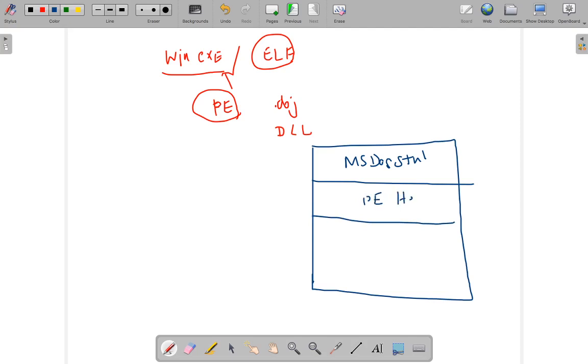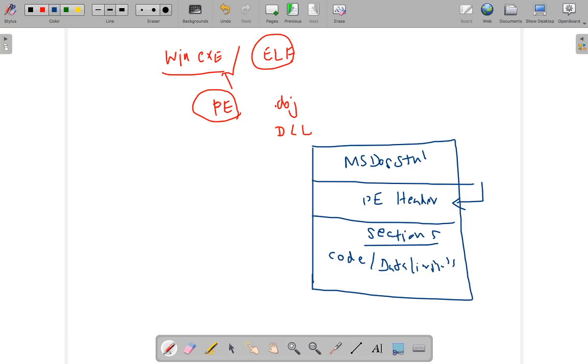The header includes information about the code, type of application, required library functions, and space requirements. All these things are included in the PE header. Then you have the all-important sections. Normally there should be at least one section in this file. Under sections, you will find the basic stuff like the code, the text section, the data, the imports, and the files, resources, and images. Everything related to that running program you will find in the sections.